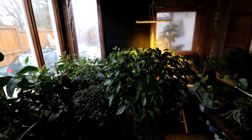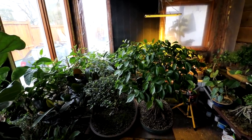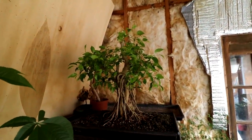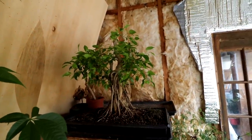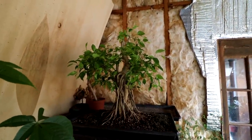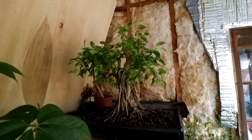I don't know where to begin. Everything is just growing like a jungle in here. Let's start with the Frankenficus. It is up here and looking really good. I was a little worried after I chopped it back and the growth was coming in very slowly, but I can see the promise of the tree now. I think it's looking really good. I'm really happy with it.